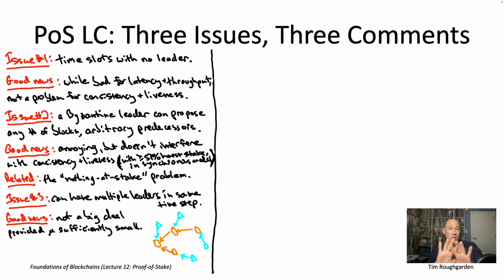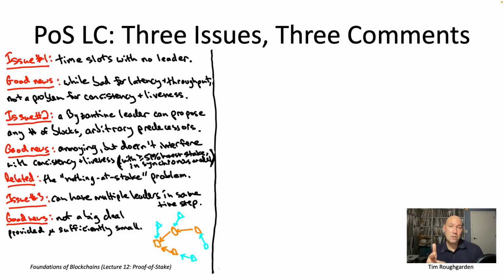Remember, at the moment, we're thinking about an ideal randomness beacon, so we're not worried about manipulation of pseudorandomness. That's another reason why maybe multiple leaders would be helpful to an adversary. But for the most part, this is a correct statement. Basically, having multiple Byzantine leaders all active at the same time slot is no more helpful to the adversary than only having one. The slightly bigger concern, then, is having multiple honest leaders all active at the same time step, because then some of their work might go wasted.